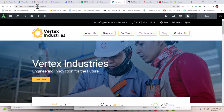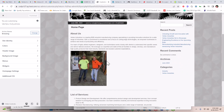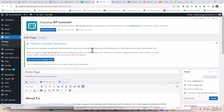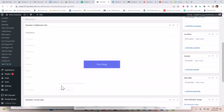It's really important to us because we don't want a website that allows for it to ever get to this point again. This website in general may have been updated last in 2015, or maybe you've added some text here and there, but you can't really easily add in new testimonials. You can't add new team members. For example, if I wanted to add a new team member here, I've got to go over to this GS team thing. I go to all members. Then I've got all my author team members here. And if I go up here to add member, then I've got to fill out all this stuff.